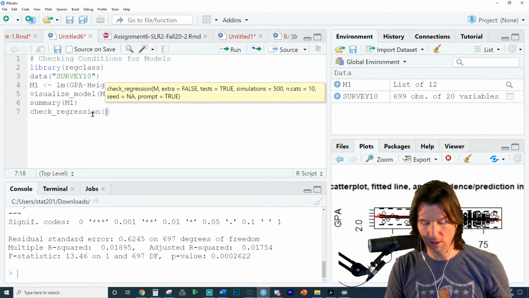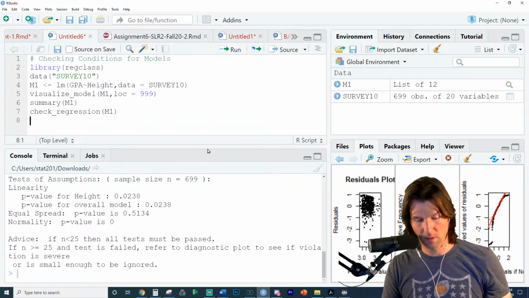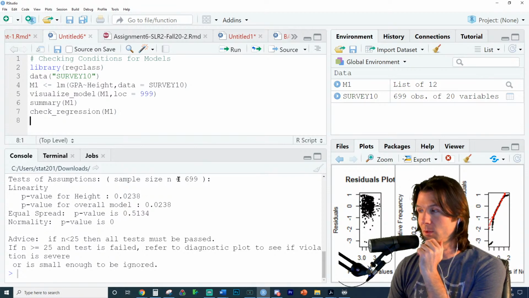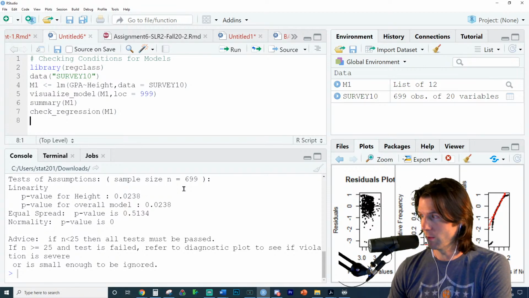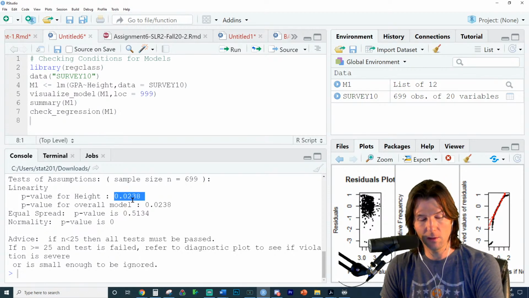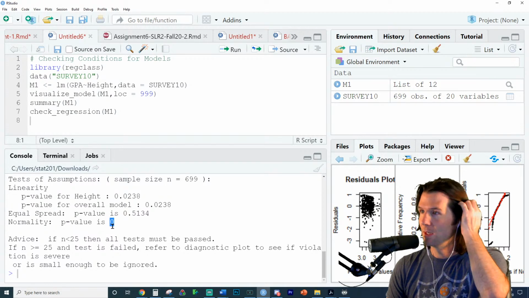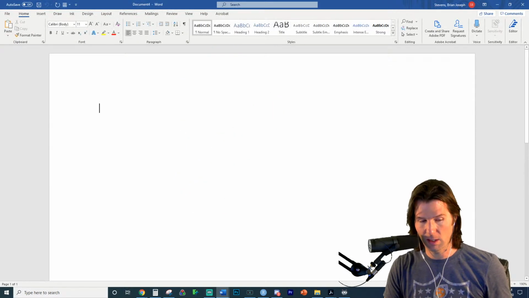Check regression M1. Let's take a look. And there are some problems. The question here is how many problems are there? So we have to look at the p-values. Usually people think high p-value is bad, low p-value is good, but high p-value just means fail to reject the null. Low p-value means reject the null. When the p-value is low, reject the null. So what do we see here? Low p-value, high p-value, low p-value. Now, when is the p-value low? When it's below 0.05. So our 3 steps right here, we should make sure we understand them very well. Let's write down the 3 steps.